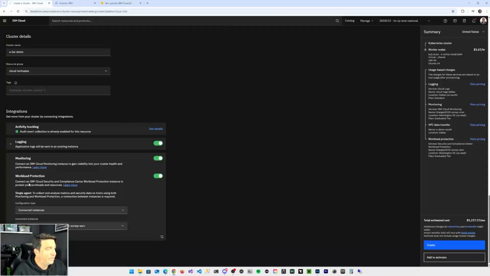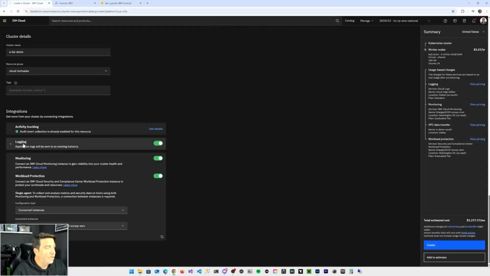I do want to talk about some of the integrations that we can apply right now. As it gets provisioned, it'll also tie in automatically, since this account has activity tracking enabled. Any process that's happening within this cluster is going to get tracked. So the events of me creating this cluster is actually going to get tracked at the account level. And then any modifications that might happen to the cluster as well will get tracked by any user that comes in and does those activities. So that's always a nice thing to have.